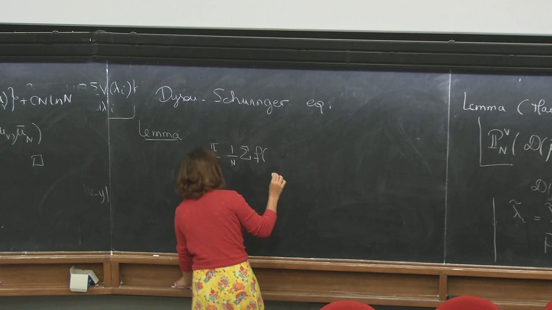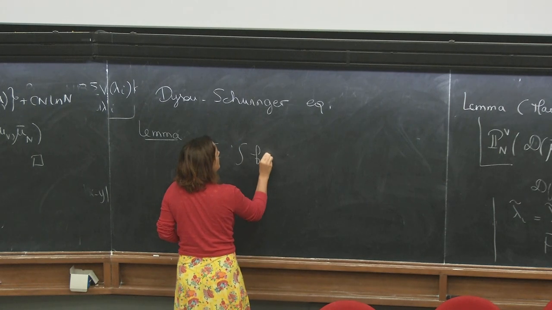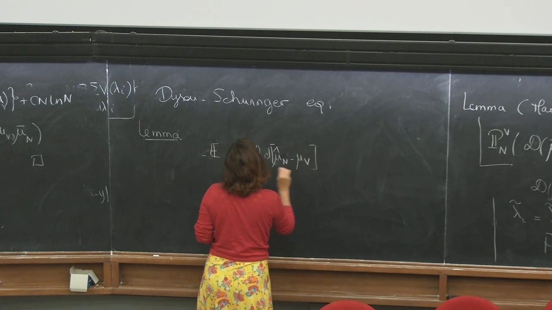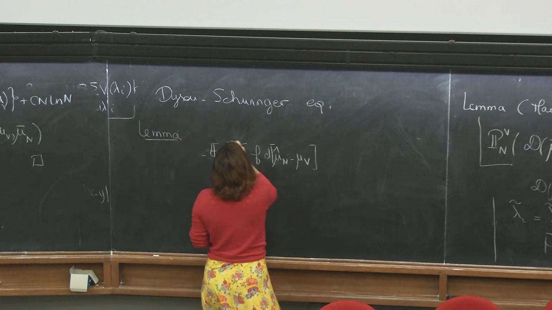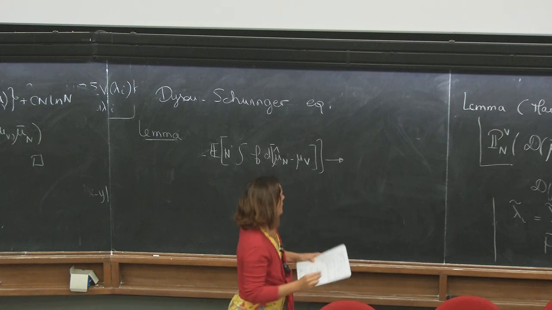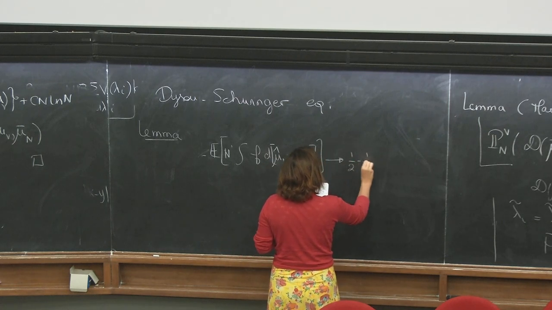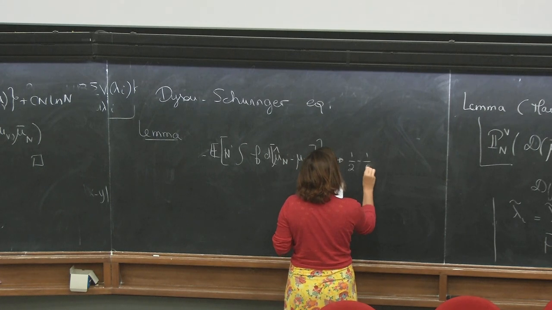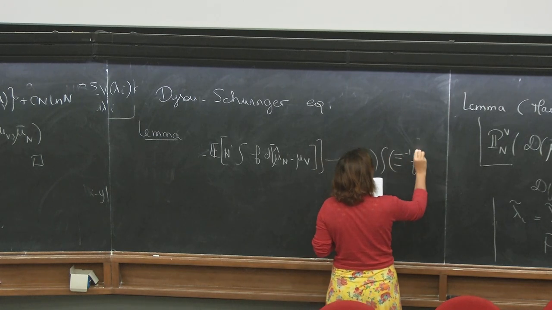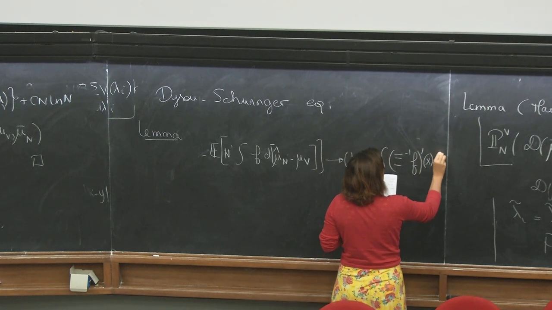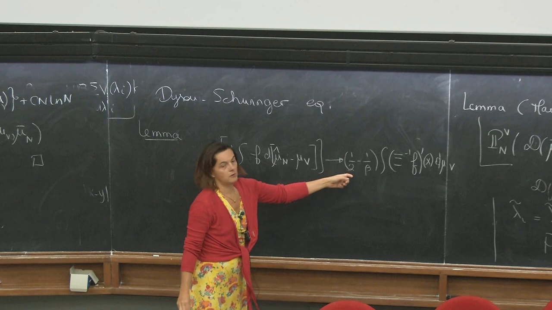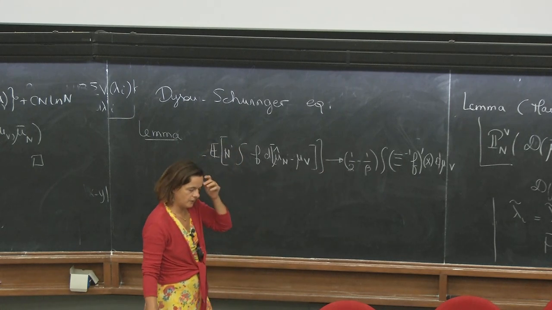So if we look at this guy minus mu v, times n, this will converge towards 1 over 2 minus 1 over beta times the integral of some operator, which is the master operator that we started to see last time, against d mu v. Okay, so you see that this goes to 0 when beta equals 2. So this was what we had before.